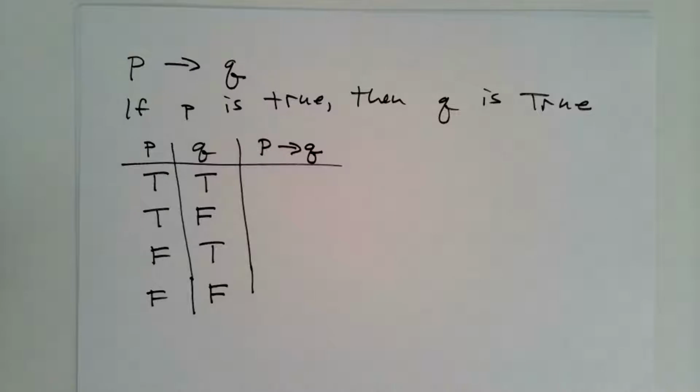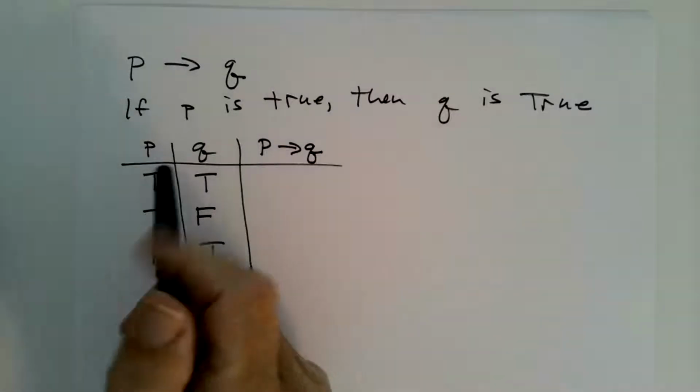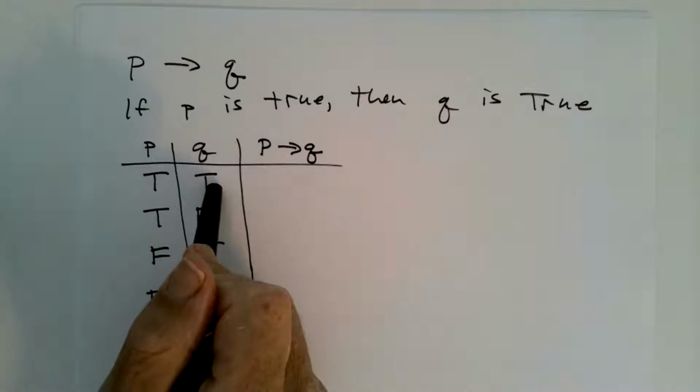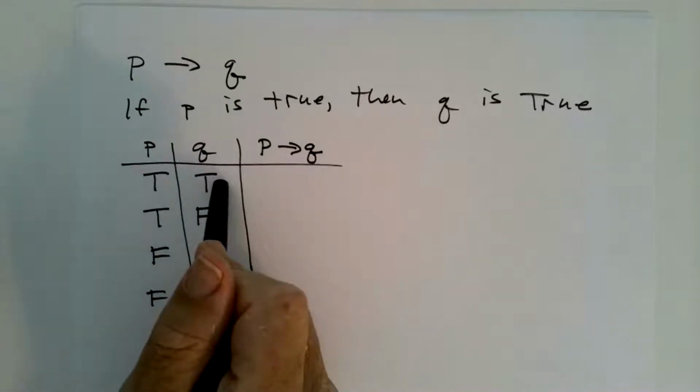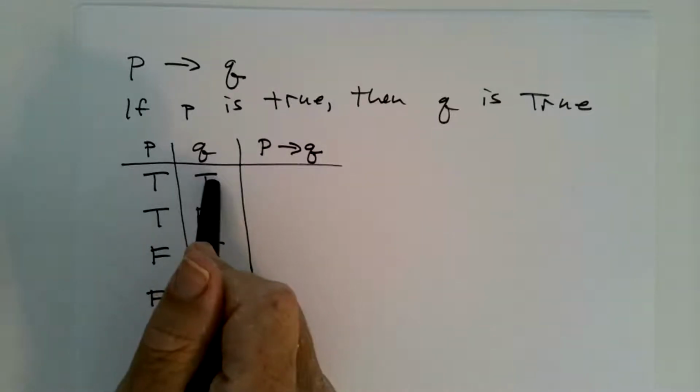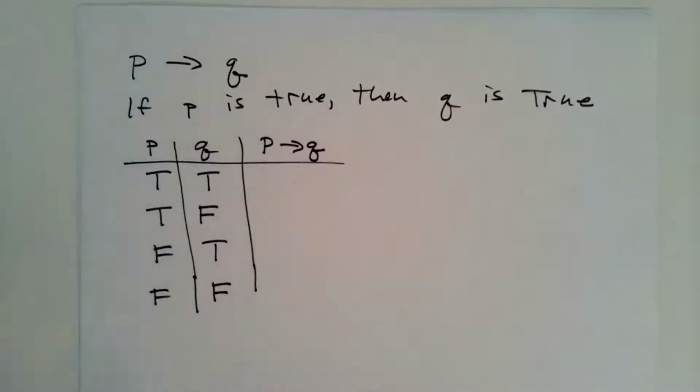So a way to think about this is if a person is standing in a parking lot in the rain, then that person will get wet. I want you to envision two things. A person is standing in a parking lot in the rain. That's P. Q is that person is going to get wet. Maybe they have an umbrella, maybe they have a raincoat, but at least their shoes are going to get wet. Something is going to get wet. So if a person is standing outside in the rain, they will get wet.